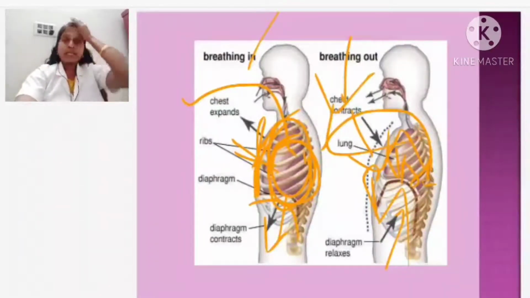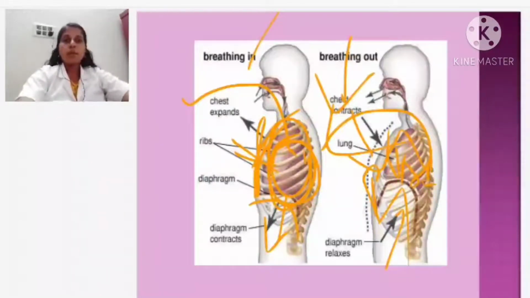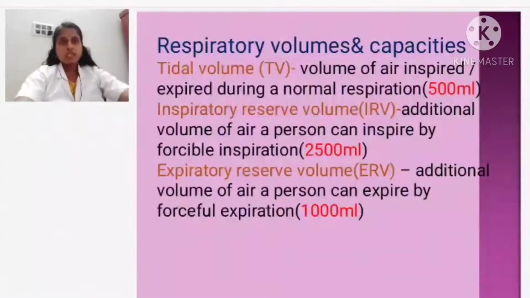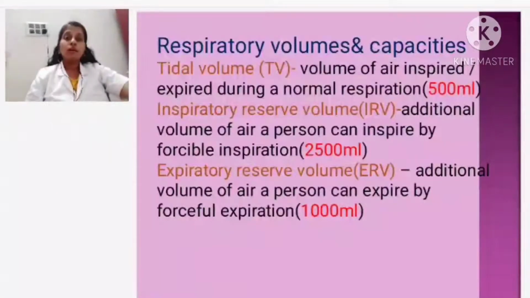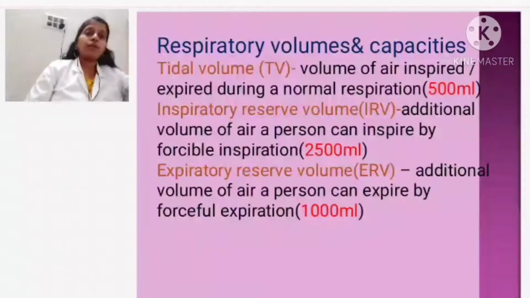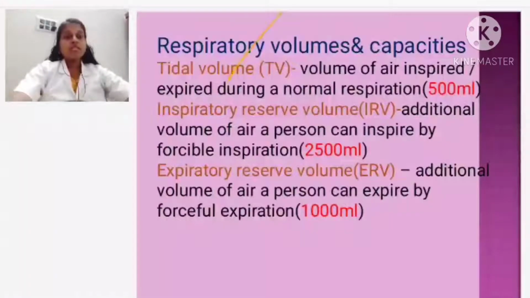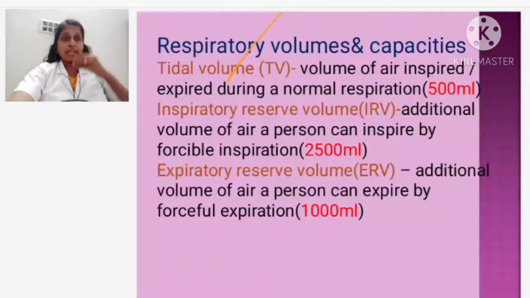The mechanism of breathing. The next topic we are going to discuss is some of the terms related to the volumes and capacities of the lungs. You only have to learn the definition, nothing more to do. The first thing we are going to discuss is tidal volume. What do you mean by tidal volume? Tidal volume means the volume of air inspired and expired during a normal respiration.